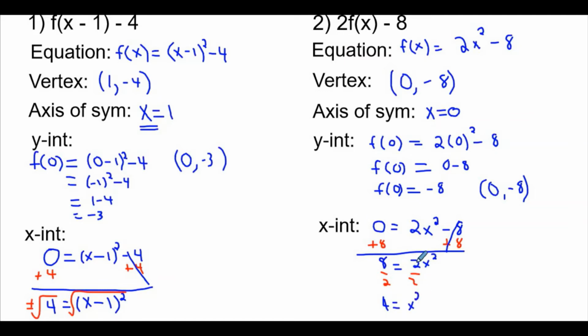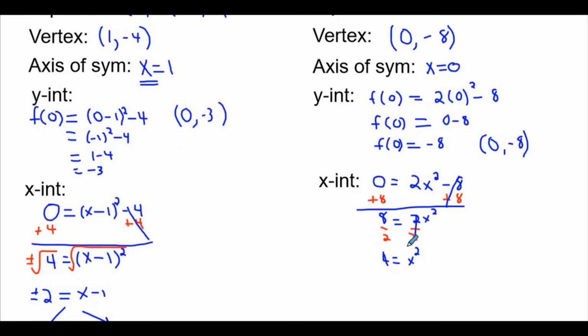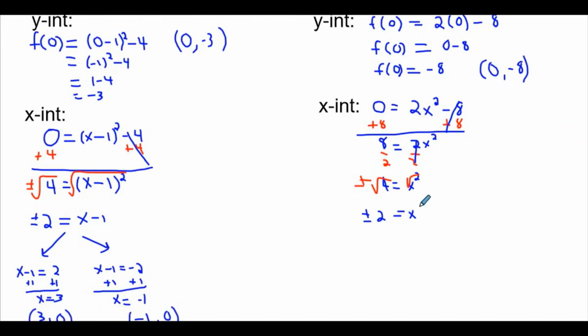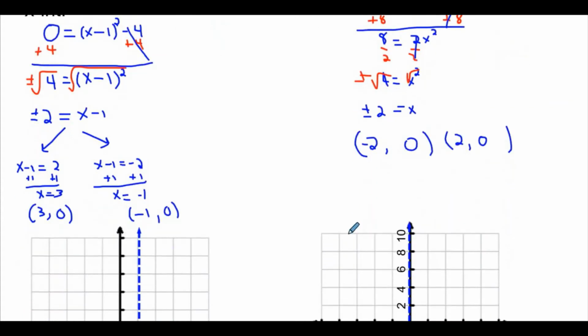And this, of course, will inverse. Here I'm going to take the square root, and when you take the square root, you need to put a plus or minus on it. So we have plus or minus 2 is equal to x, and I did this on purpose so you could see the difference. Here we had an equation to solve, but here there's nothing on the inside, so my x-intercepts are in fact just going to be -2, 0, and 2, 0. It is important to not leave it like this. This is not the answer when I graph. This is. All right, let's take a look at the graph.